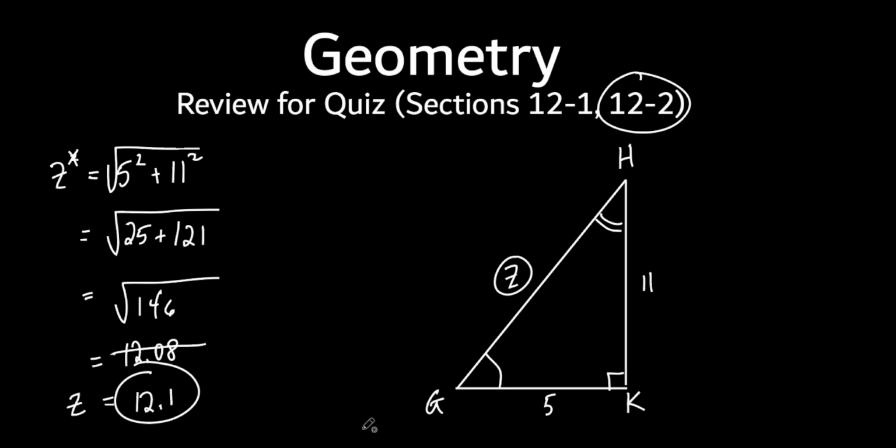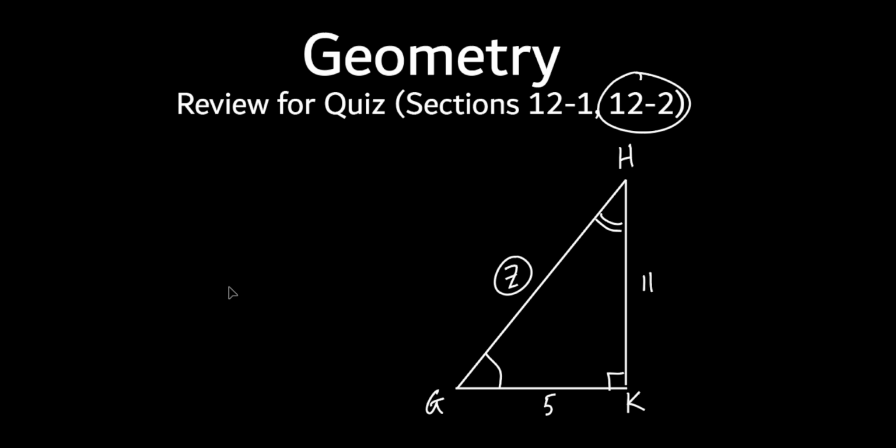All right, that wasn't even any trig stuff. I'm going to get rid of this just to give myself some more room. Let's solve for G. Okay, this angle down here at the bottom left. Now we're going to have to do some trig. How do I do the trig? I've got to figure out, am I going to use the sine, the cosine, or the tangent? What tells us which trig function we're supposed to use?